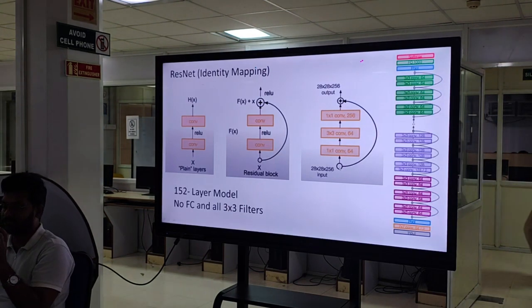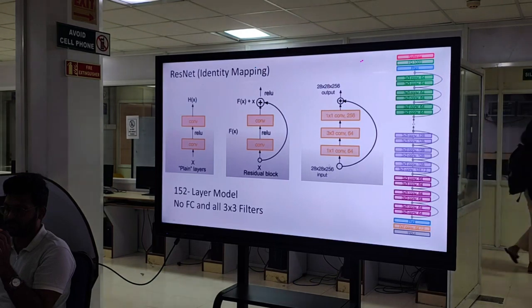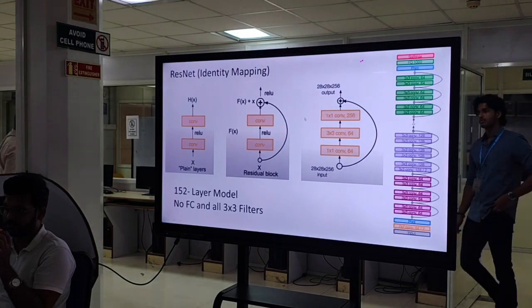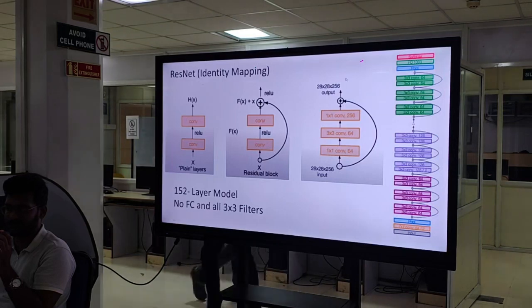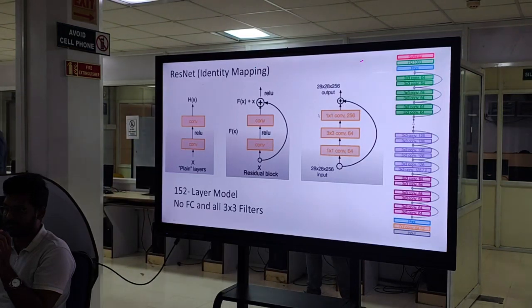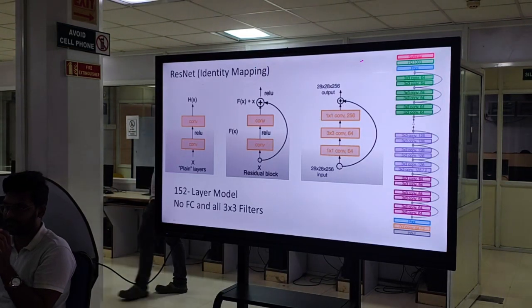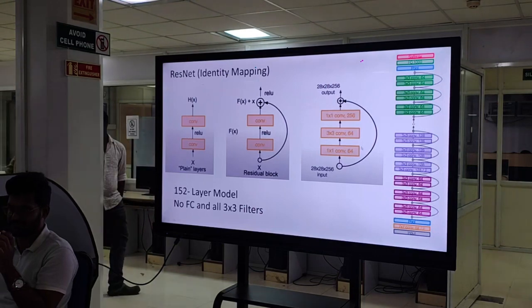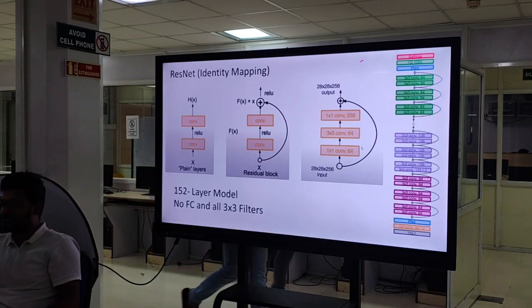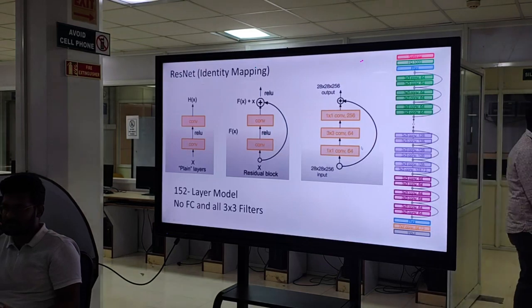Because now people can easily use 1x1. Here also you see they use 1x1, they reduce the dimension, they use some convolution, they again use 1x1 and get it as 256, because your input is also 256. 256 plus 256 gives you the same 256. But you add this input data with this output data. You see it? This is being added with it. This is called a skip connection. You use a skip connection to do this.